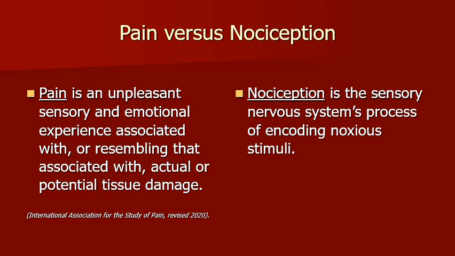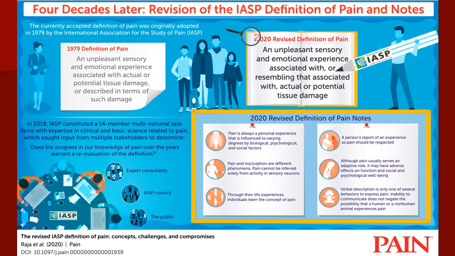These are the two big definitions when we talk about pain versus nociception. The International Association for the Study of Pain recently revised its definition of pain — pain is an unpleasant sensory and emotional experience associated with or resembling that associated with actual or potential tissue damage. Nociception is the sensory nervous system's process of encoding noxious stimuli. This infographic underscores the advances in our understanding of pain. The IASP panel felt a re-evaluation of the definition was warranted, meant to better convey the nuances and complexity of pain, with the hope of improving assessment and management.